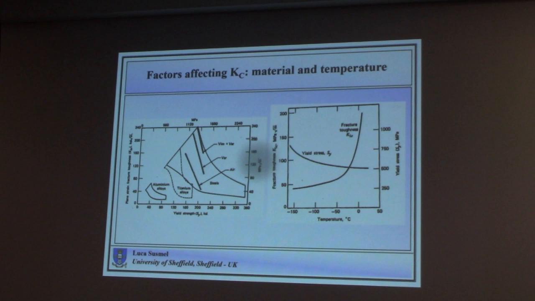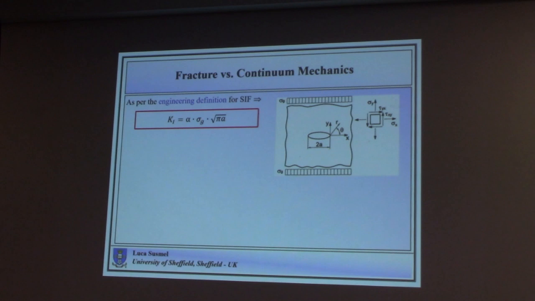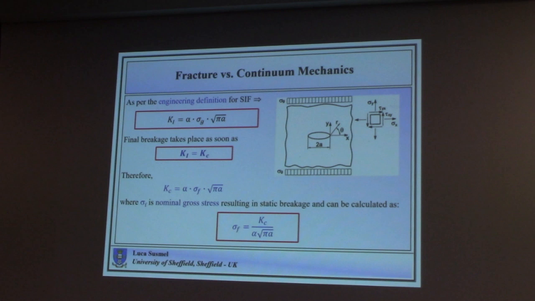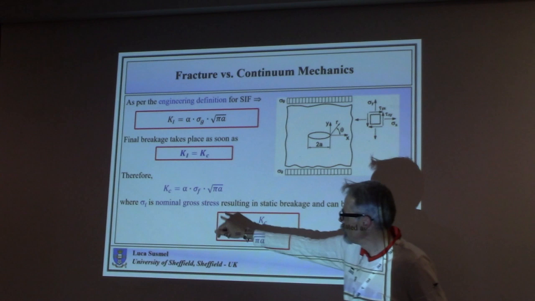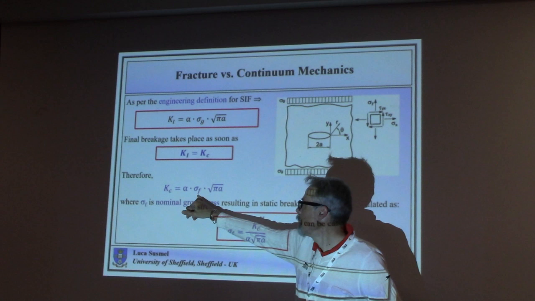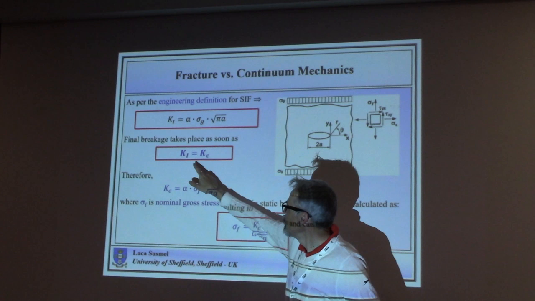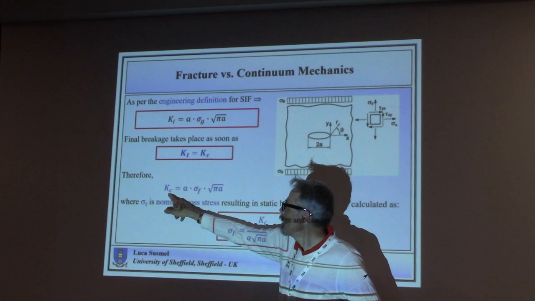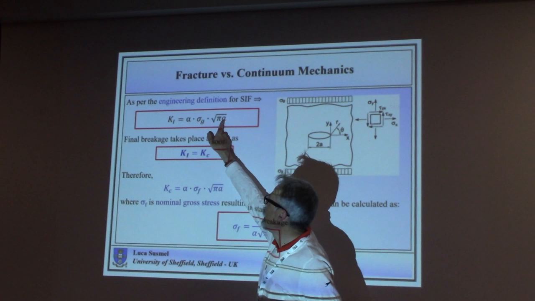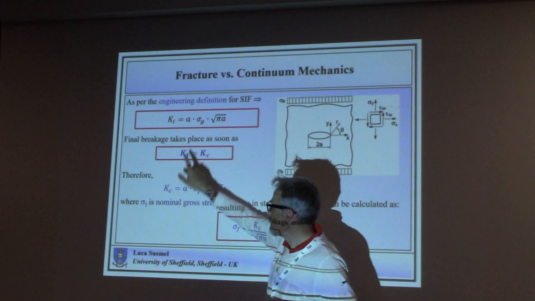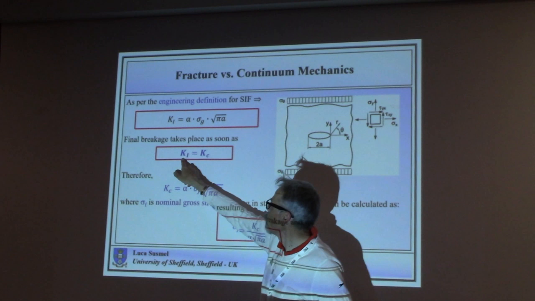Okay, it's a theory we love, it's a theory we like, but can we always use fracture mechanics? Because I saw these mistakes being made many, many times. So this is the definition we know for K1, and according to fracture mechanics, failure takes place as soon as K1 becomes equal to KC. So, if we go back to the definition, we can say that there exists a value for the nominal gross stress, and we call it sigma F, given that crack and that shape factor, that makes K1, starting from this definition, equal to KC. So basically, given a type of loading, the length of the crack and the geometrical configuration, I derive this formula by finding that value sigma F for the gross stress that makes K1 equal to KC.